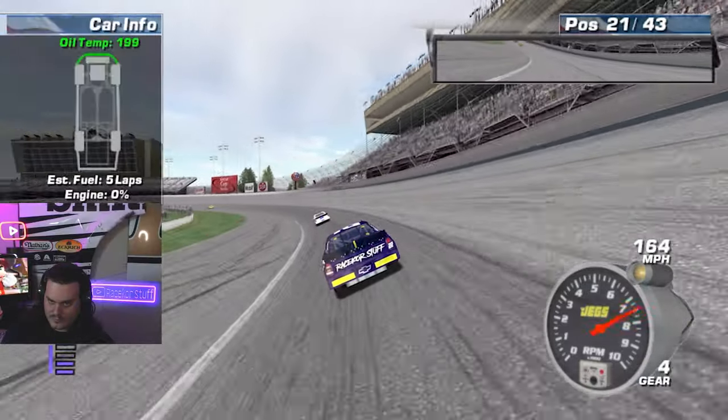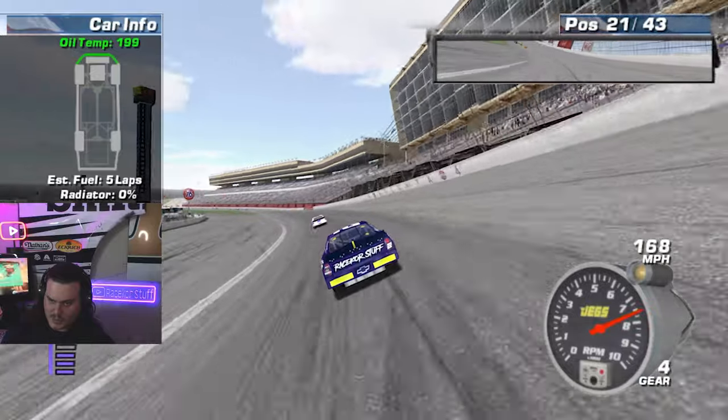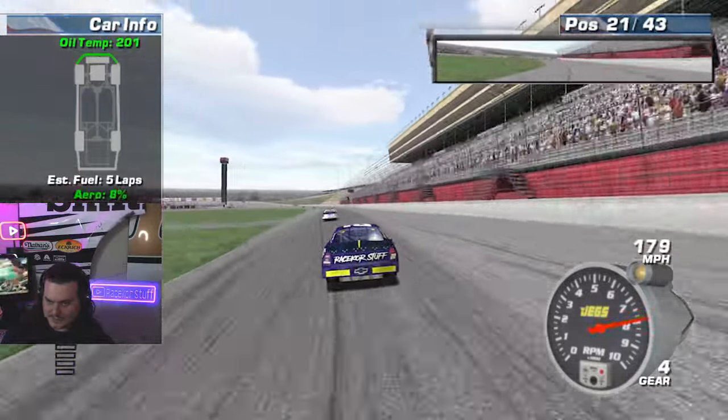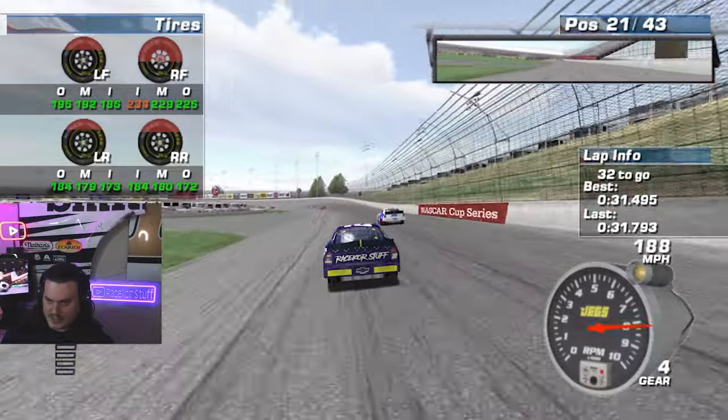Now, in most racing series, a car stopped close to the racing surface would be a yellow flag. However, in Dirt to Daytona, no. There's a wreck in turn three. I just went through turn three, and I saw no such wreck, though I do see a car going very slowly.